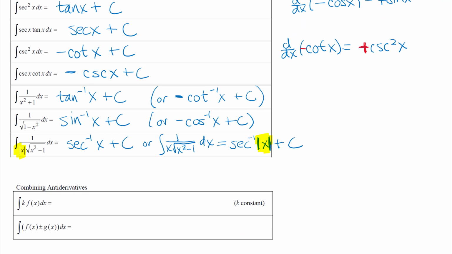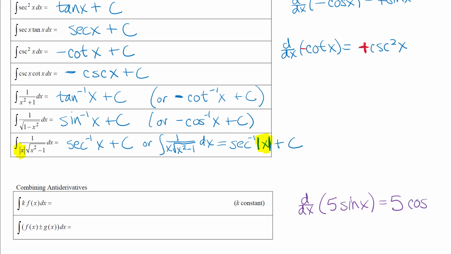All right, a couple of other things related to what we already did with derivatives before. We know that when I find the derivative of a constant times a function, so if I were going to find the derivative of, say, 5 times sine of x, that 5 would just come along, and then I would have that times the derivative of the sine function.